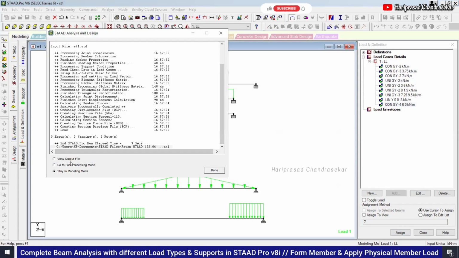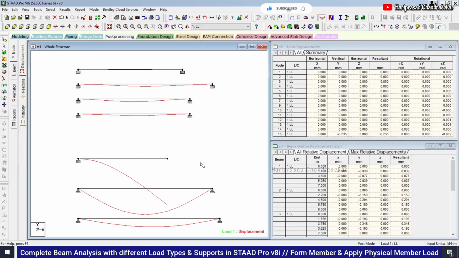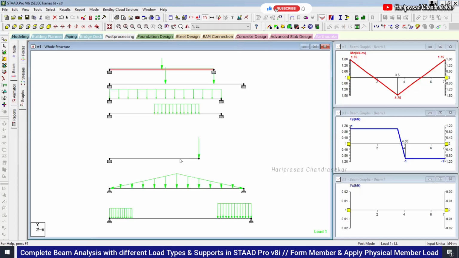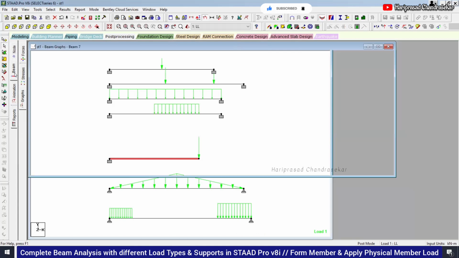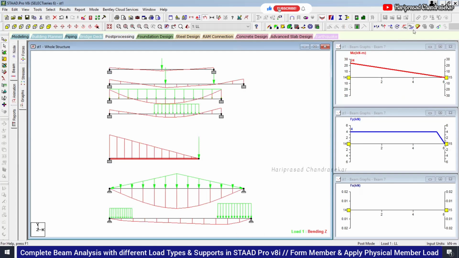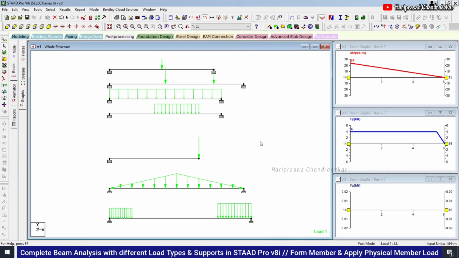That is a kind of cantilever, right? Fixed at one end, free at another end. This is how a cantilever works because of the point load. You can see instabilities and then the beam graph. When you select this, you can see the SFD. This is BMD and SFD. And as a whole also, when you click, you can see the shear forces or bending moments or the deflections. So got it? Yes.